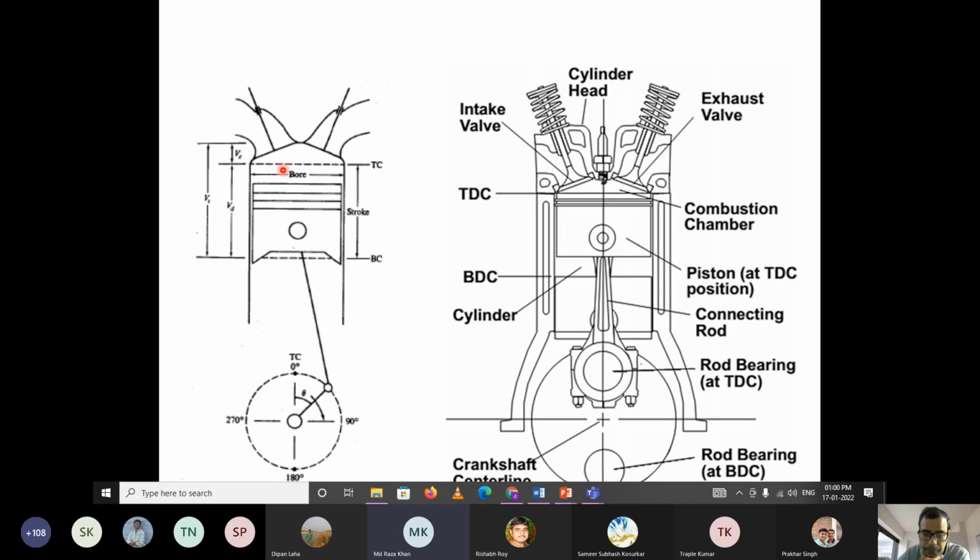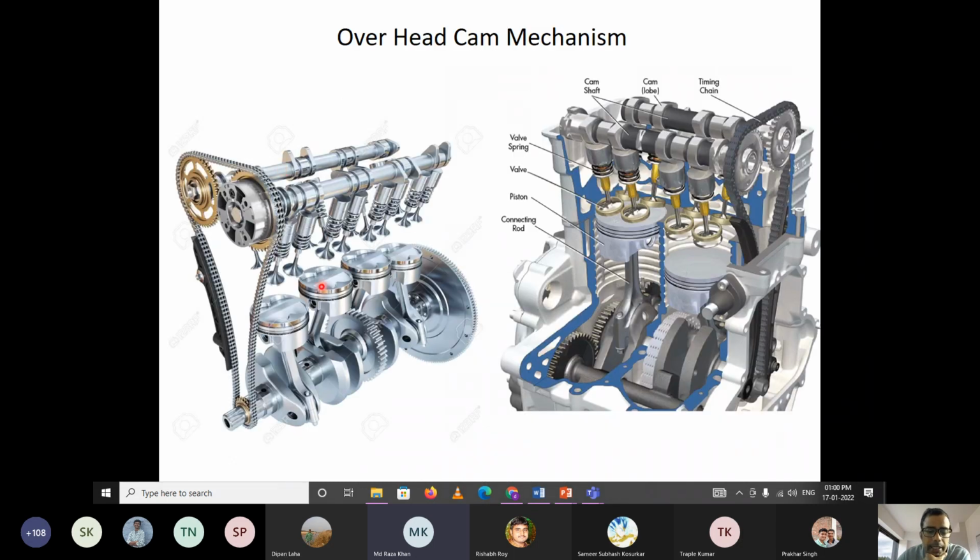It is not like the same kind of stroke is occurring in all the cylinders. In some cylinders the intake stroke is going on, somewhere the compression stroke, somewhere the combustion stroke, and somewhere the exhaust stroke.